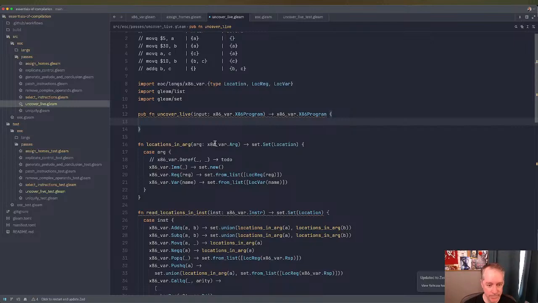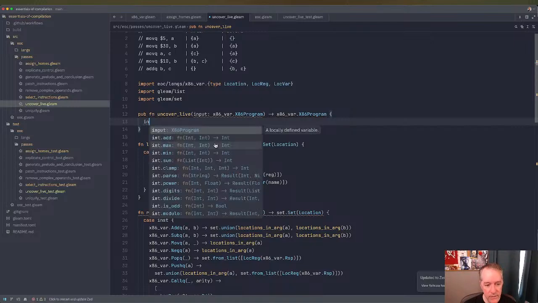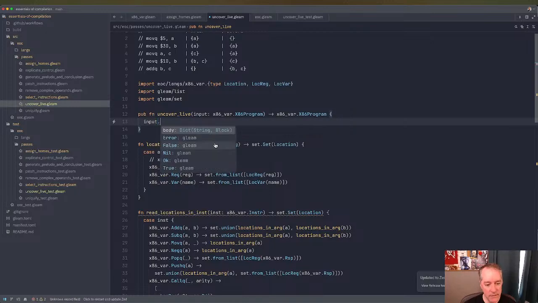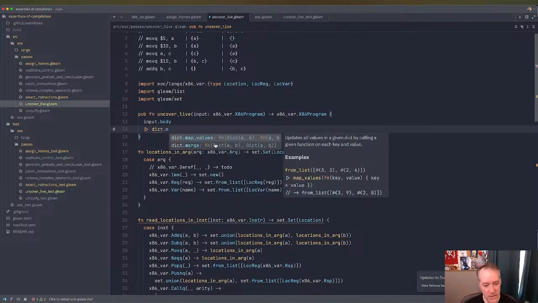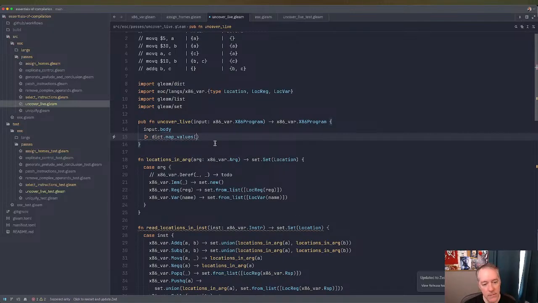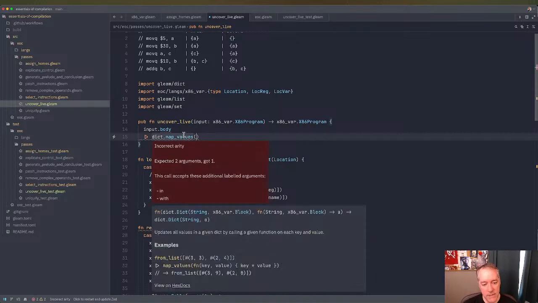Okay, so let's go. We're going to take input dot body, and we're going to do map values. And that takes the dictionary as its first argument.